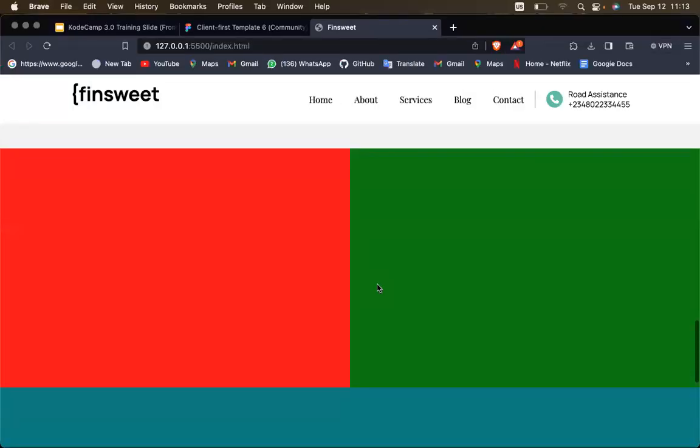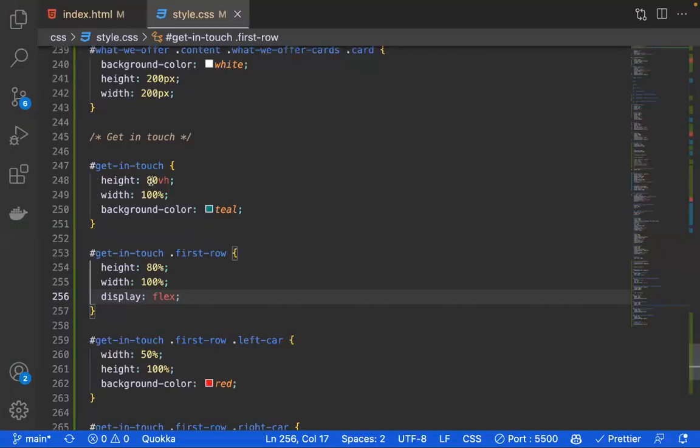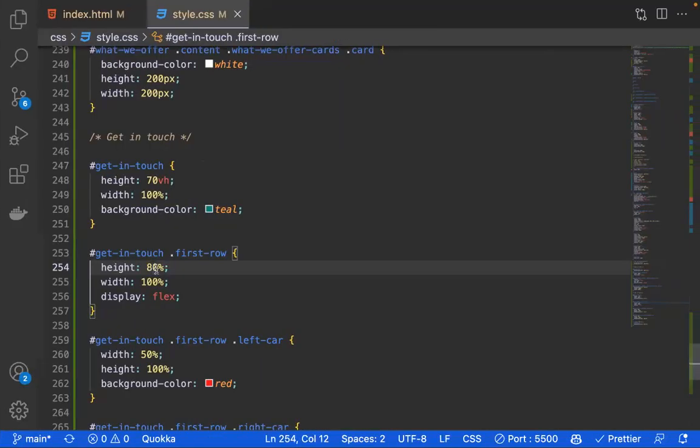Okay, this is it. It's a little bit too much. I'm going to reduce it to 70 and then make this 70. This should be 75. Okay, I think it's better like this.